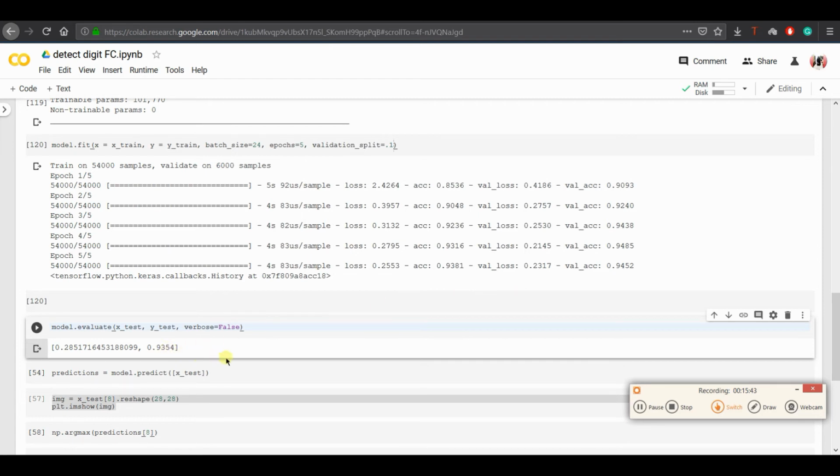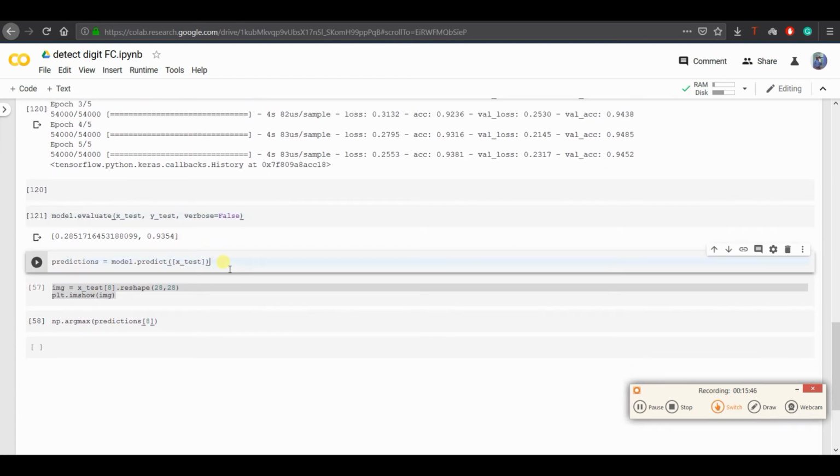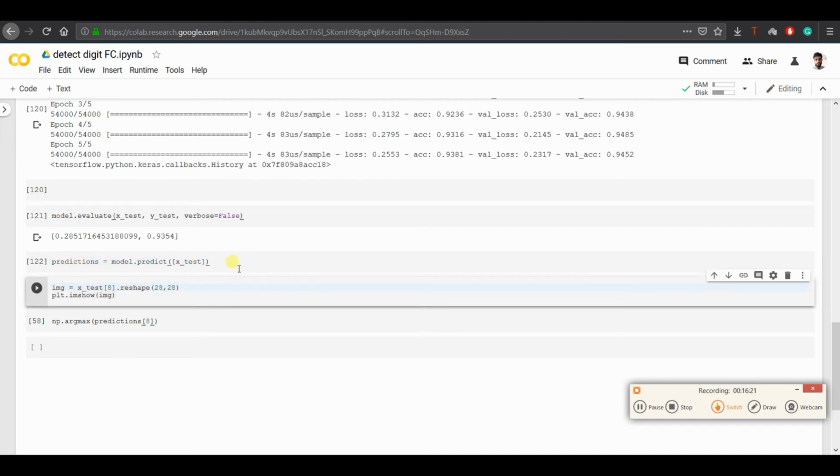Okay, so now I will try to predict manually. I manually predict the labels of X test, and all the predictions will be saved in the predictions variable. In this, all the images will be shown to my neural network, and in output my neural network will generate some labels based on the image. So if it thinks that it is 2, then it will generate 2 in the predictions.